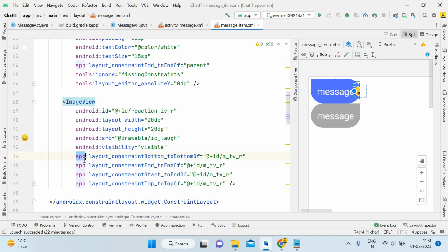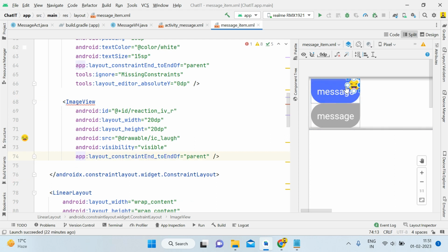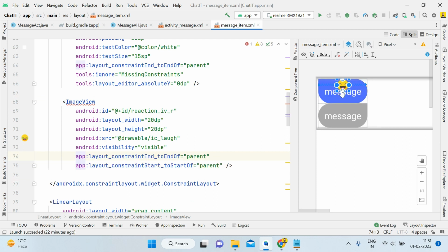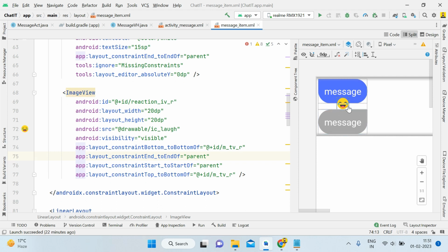sorry, by mistake, not here, remove it. So what you have to do is simply first of all drag it to the right, and then drag it to the left, and then drag it to the bottom, and then again drag it to the bottom. So guys, now you can see that the emoji is in between, and it is looking pretty good. Now you can see that it is just inside, in the center of the message, so it will look like Instagram and WhatsApp. When you react to a message, you will see it. So this is how you can react. I mean, this is how you can add the image.